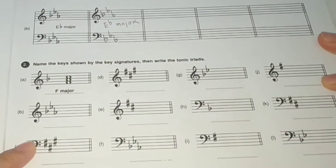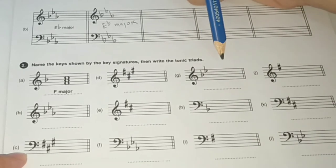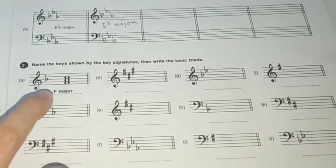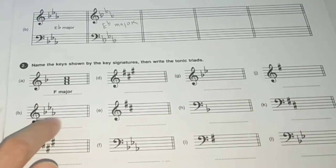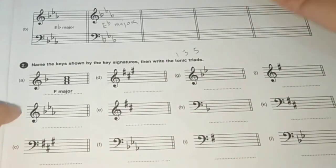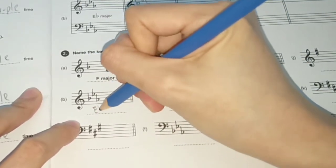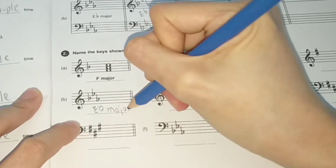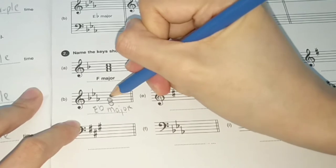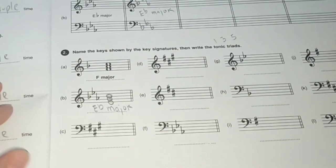Okay, let's move on. Name the key shown by the key signatures, then write the tonic triad. So they have given you all the key signatures, you just need to write what the scale is, what major, and then the tonic triad. Tonic triad is the first note, third note, fifth note. So B flat, E flat, A flat, three flats. This is E flat major. And E flat major, of course, the first note is E flat. And then G, B flat will be the third note. The flats are already all here, so you just need to write the notes here.